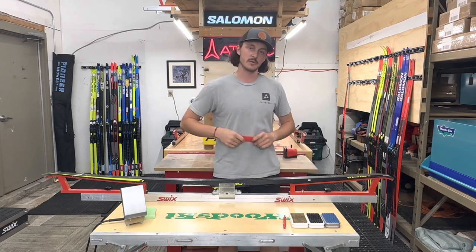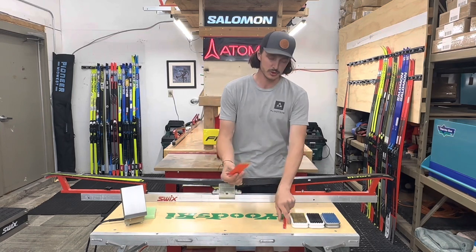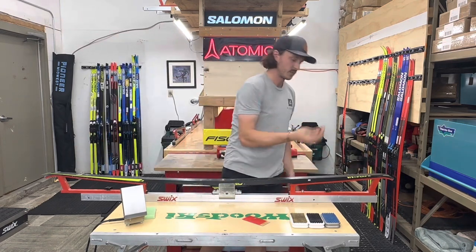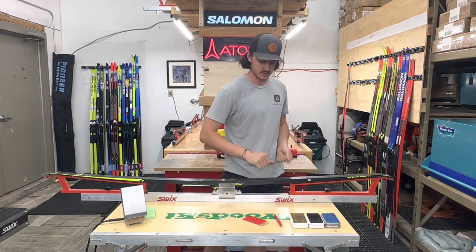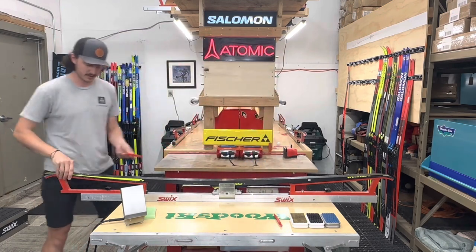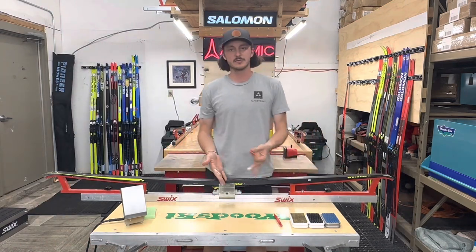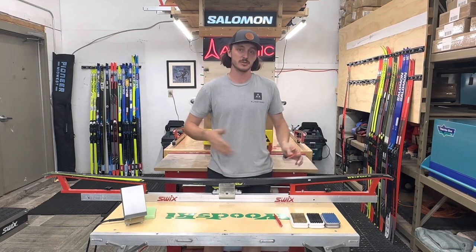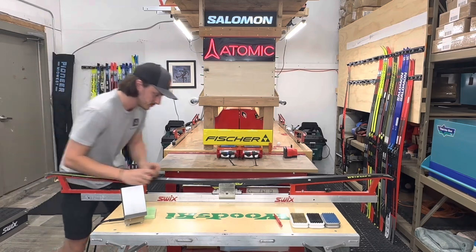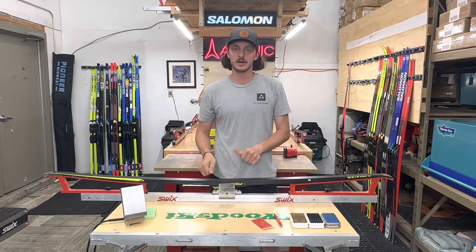A lot of people work really hard trying to get green wax off their ski, and that's tough with a dull scraper. So: sharp scraper and groove pen. I like to start with the groove pen all the way down the groove. It's important to do that first so that if I slip out, it isn't going to damage the ski base. Next I take my scraper and head right down the ski. Since I'm working on a nice flat ski, I can achieve a lot of scraping in just one pass. Since my scraper is sharp, I really don't need to push very hard or do too many passes.